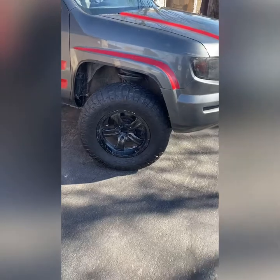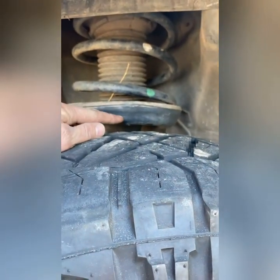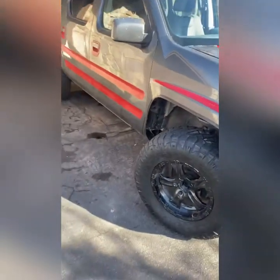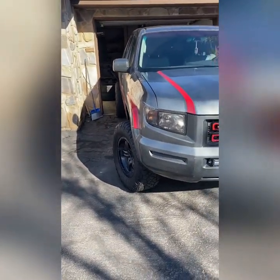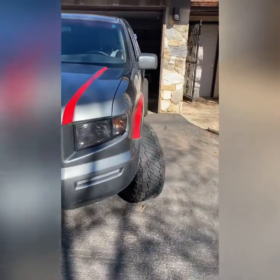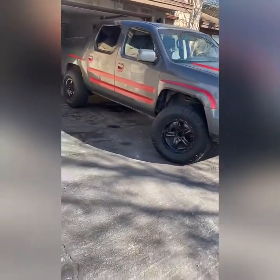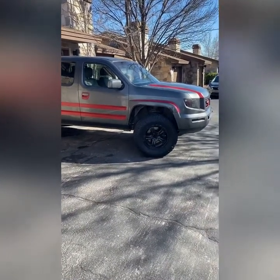I think it looks really good. The 285/70/17s actually clear the strut pretty decently. Even if these were brand new tires, they'd still be able to clear. Don't think it would clear if they went bigger than that, though — they just stick out a little bit too much. But nonetheless, I think they turned out really good, stick out enough, and I think it'll look really, really good when done completely — gives it a good stance. I still have to check the clearance on it, but it definitely gave it a bit more. That's it on cutting the fenders to fit that.